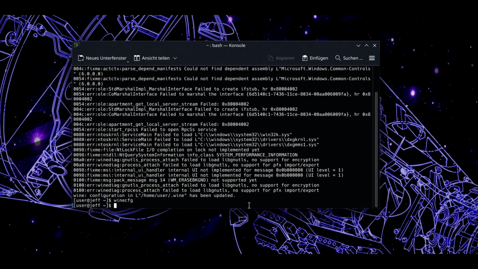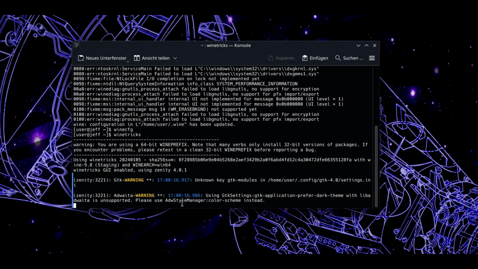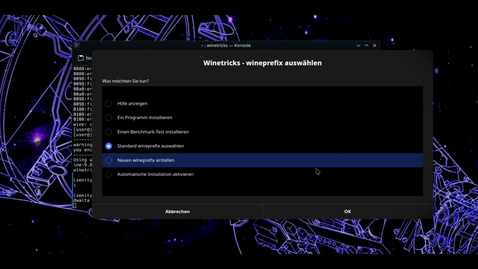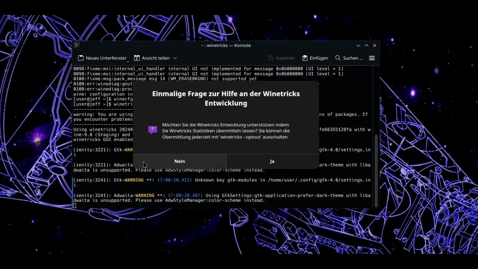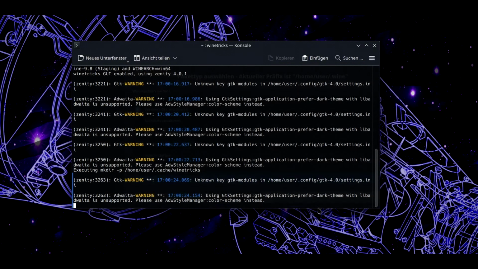And then we have Winetricks. So it's taking some time to load. Yeah, standard wine prefix, choose. Then, yes or no, your choice. Okay. So Windows DLL install.